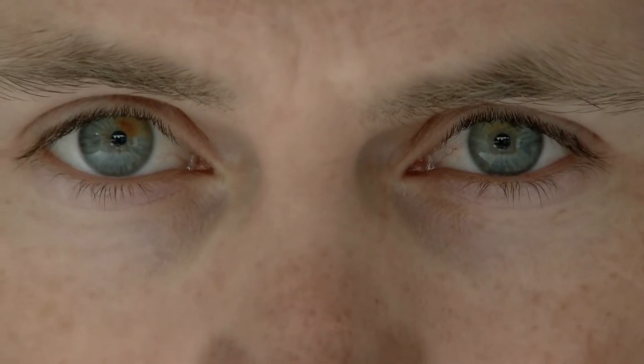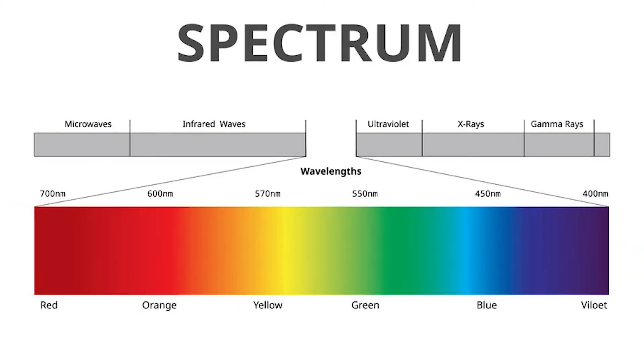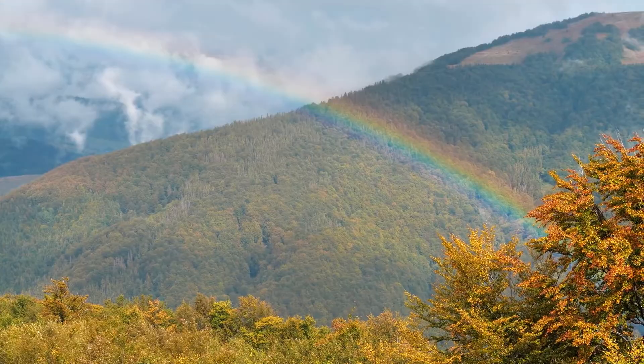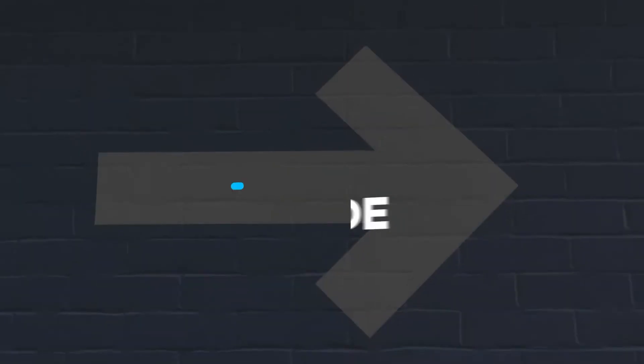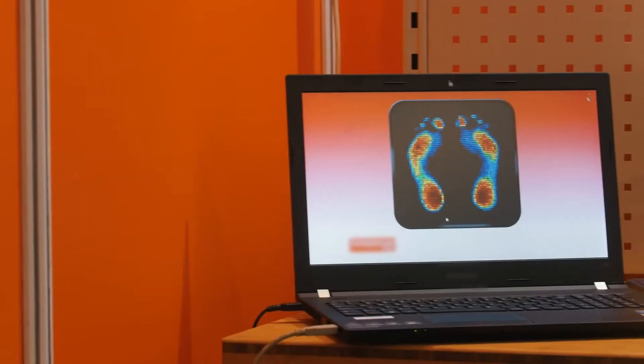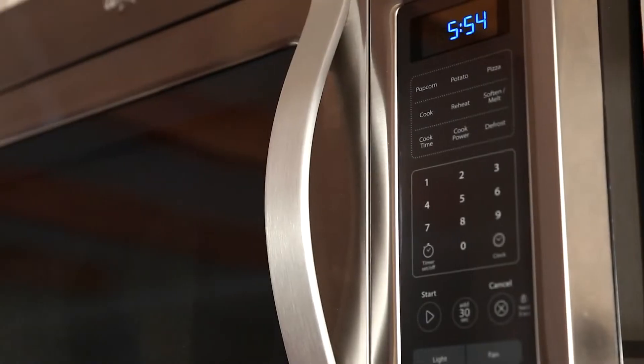For example, human beings can only see light in the visible spectrum. On the electromagnetic spectrum, however, the visible spectrum is a narrow band, bordered on one side by gamma rays, X-rays, and ultraviolet rays, and bordered on the other by infrared, radar, microwaves, and radio waves.